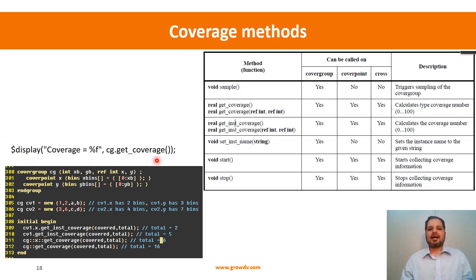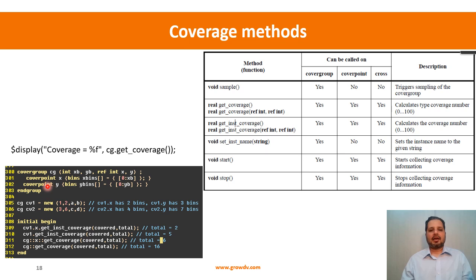At the end of your test, if you want to display the coverage for a particular cover group, you can do it this way. Use $display with a name, whatever name you like, and then it returns a real number. So you put %f, and cg.get_coverage will tell you the overall coverage a particular cover group has achieved, and you can print it at the end of the test. Even if you play around with coverage in EDA Playground, you can do this to get a quick sense. Of course, you can set up the files to get the final coverage report as well, but this is also useful if you are playing on EDA Playground.